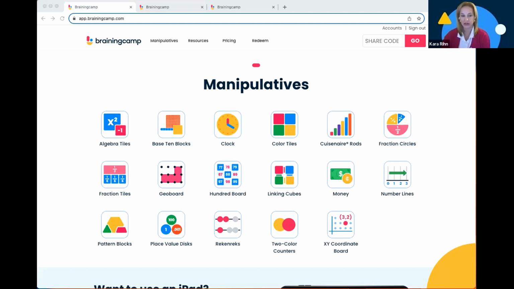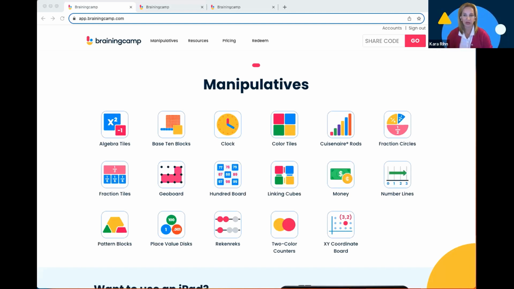Thank you, Mark. You're welcome. Okay, I'm going to share my screen. Can everybody see my screen okay? All right, we are going to just jump in and get started.